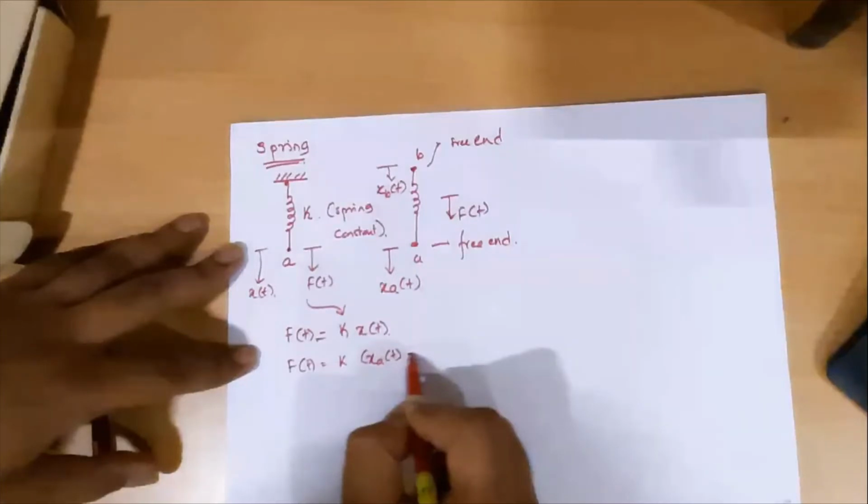If the displacement is in opposite directions... Okay, voice is getting stuck. I can't hear you. Sorry. No sir, no issue. If the displacement is in opposite sides, you should add those displacements. If the displacement is only on one side, then you can subtract those, sir. Okay, that's fine. Any other answers?